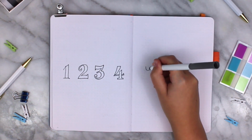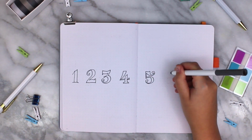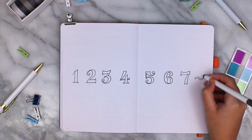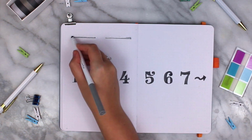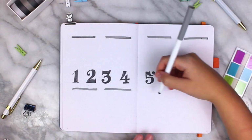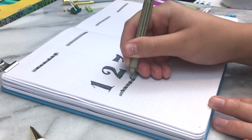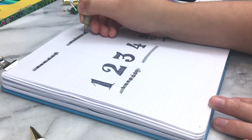Now, number 3 out of all of these 10-minute quick and easy bullet journal trackers is the one that was the quickest to set up, and I think it was my favorite one as well, just because of how simple it looked. So I zhuzhed it up a little bit with the numbered style that I chose.